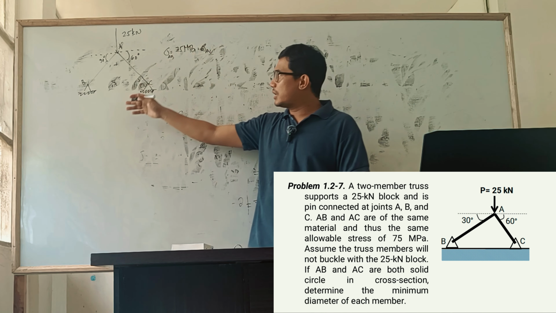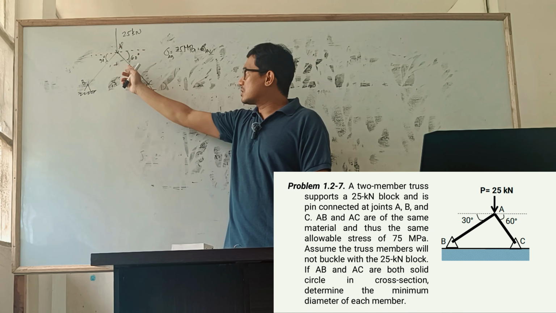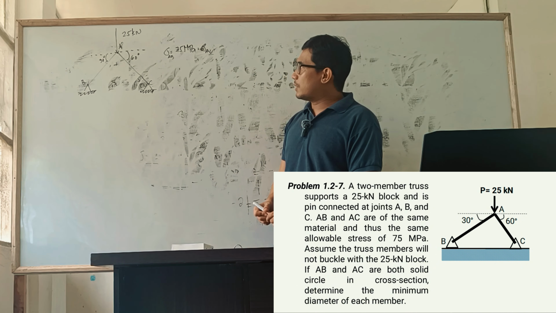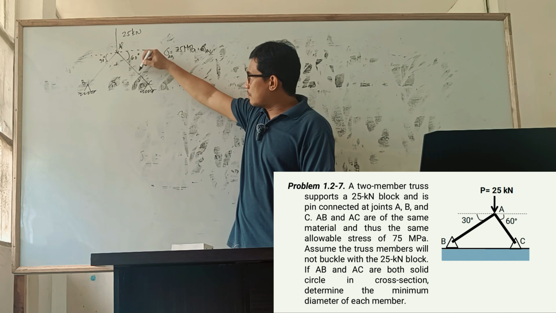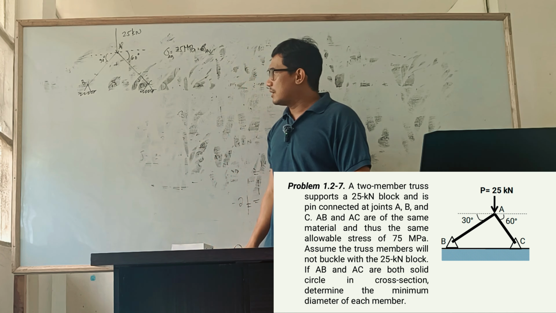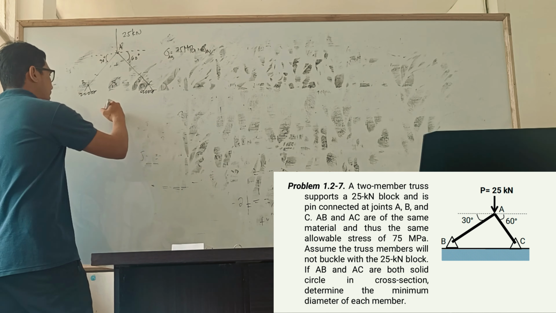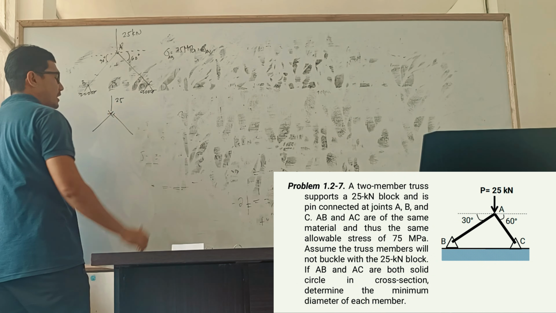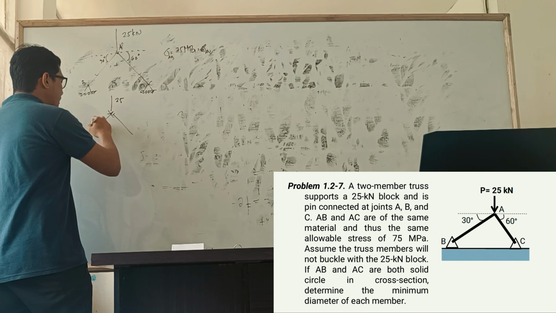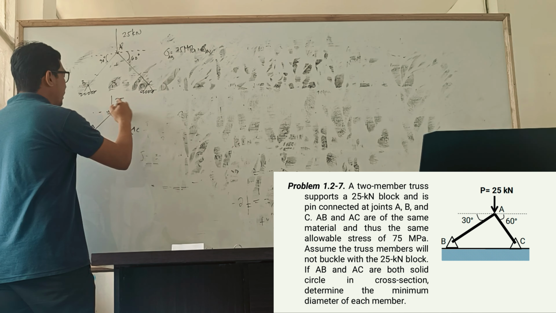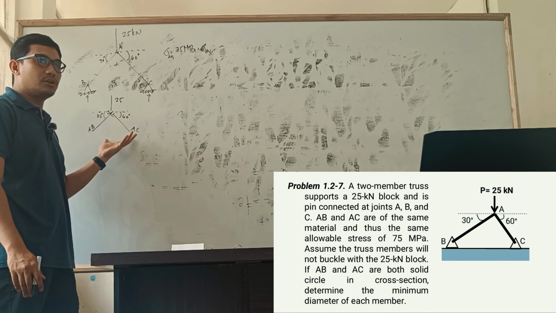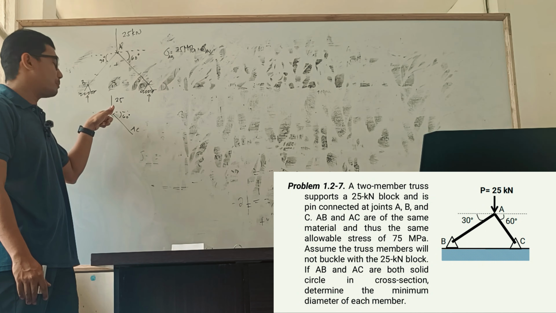So this is the load diagram. The two truss members supporting a 25 kilonewton block. Then the free body diagram of that one class is imo na siyang ikat somewhere here or somewhere here, and then obviously since the block is downward 25 kN, so kani siya class upward gina siya, di ba? Si AB and then si AC, then having an angle of 30 degrees and 60 degrees. This type of force system mo fall siya sa category ni concurrent force system with a common point.